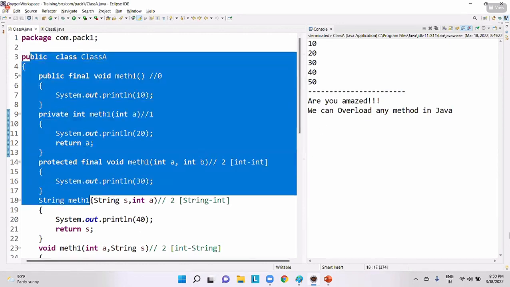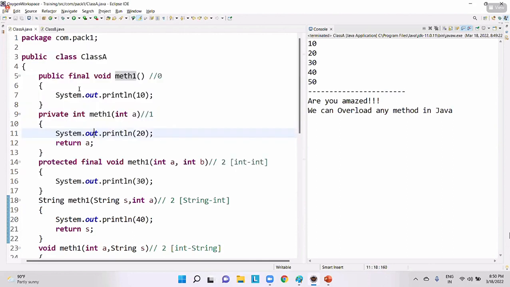Now, guys, please first write this program. Regarding what is this final method, guys, final is actually a keyword. We will be discussing it in our coming classes. Kindly please wait until the topic is completed. I want to discuss that at the time of the final keyword only, but okay, we'll discuss that later, Krishna. As of now, please do remember final is a keyword. Just like static, final is also a keyword.